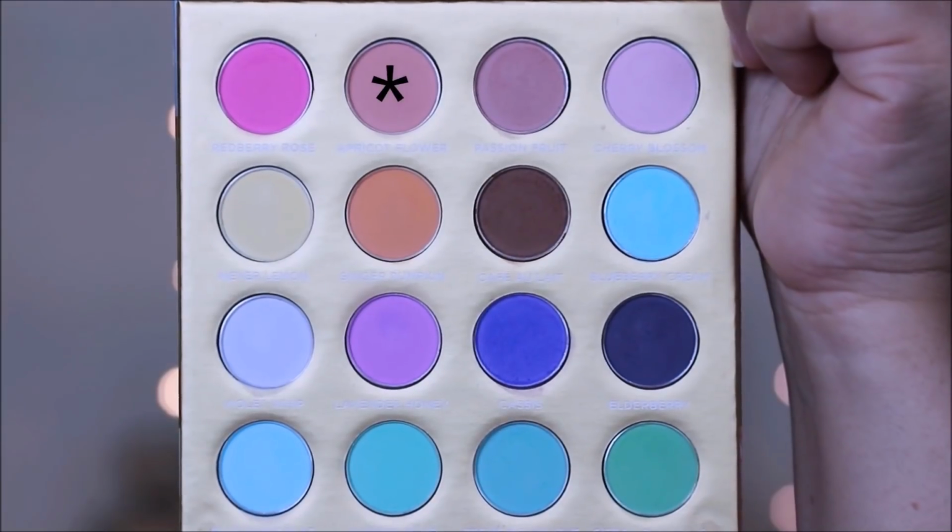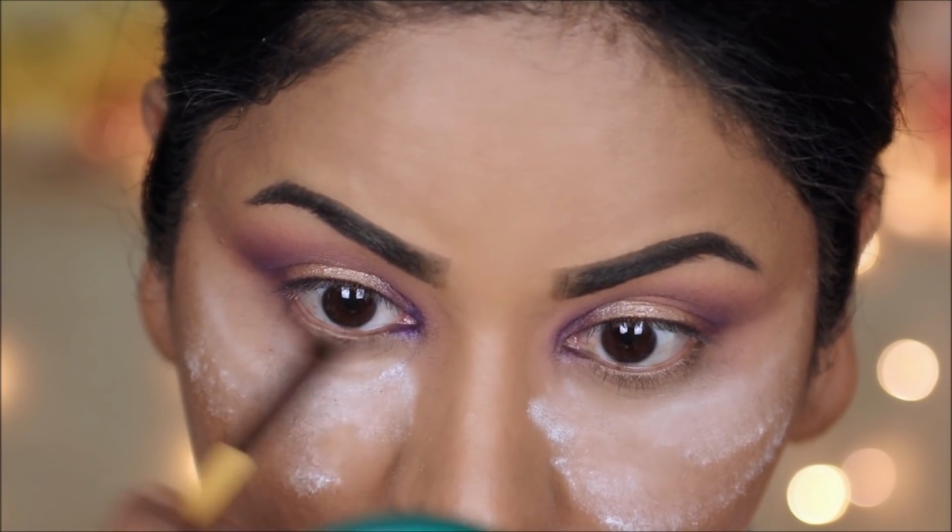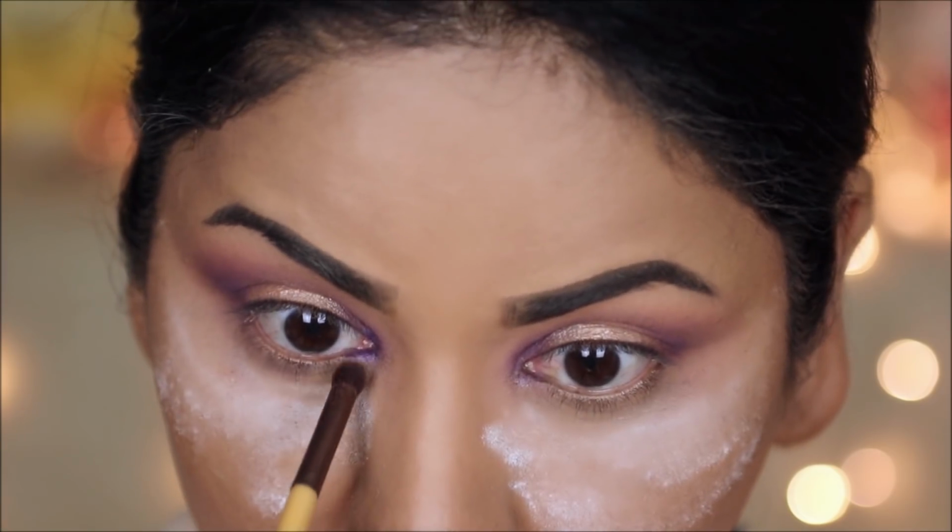Next, I'm going to soften the entire lower lash line using the same transition color, and I'm going to be using a pencil brush to smoke this out.